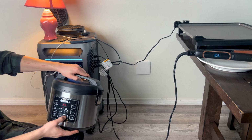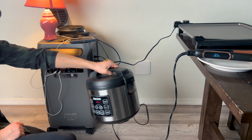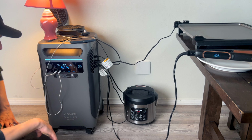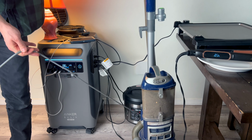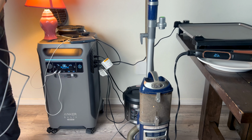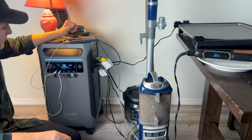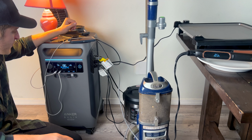We have a rice maker. Let's set it to white rice. And let's let that go for a sec. And it might take a little bit to warm up and really start pulling some wattage. 2,500. Well, last but not least, I have a vacuum cleaner here because I'm limited to the 6 receptacles on the side. I already have things plugged into 5 of them, so let's go ahead and plug this vacuum in and see what we can pull. All right, over 3,000 watts. That's pretty good.